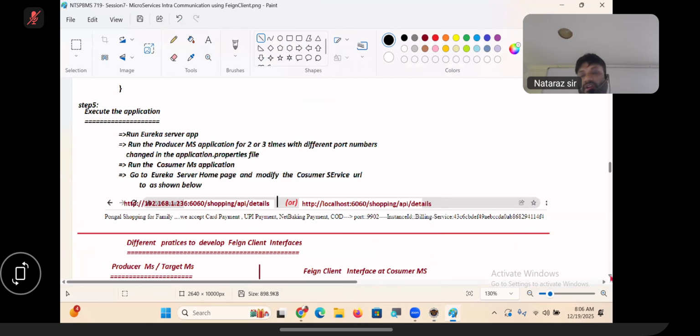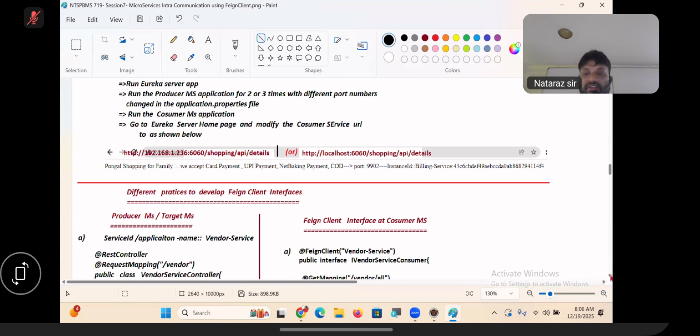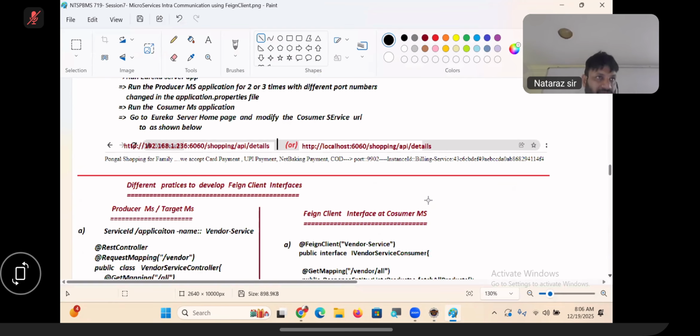Okay, now online students and offline students. If you have a notebook, keep the notebook ready with you. Now you have to write a Feign interface for the provider MS endpoints I show. Got it? If you don't have a notebook, open the mobile phone, because it looks easy, but you have to practice.